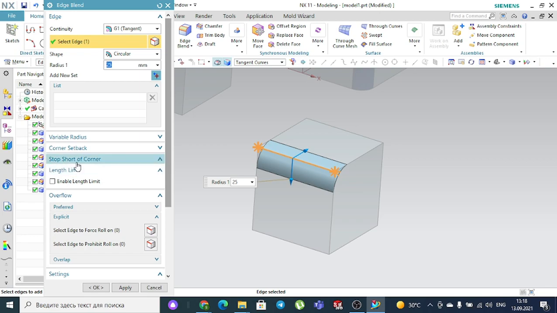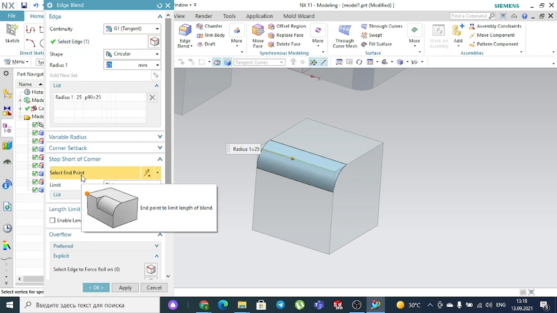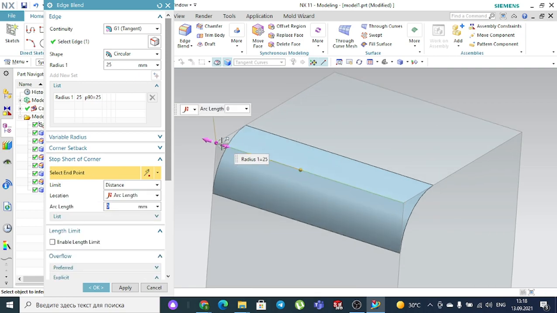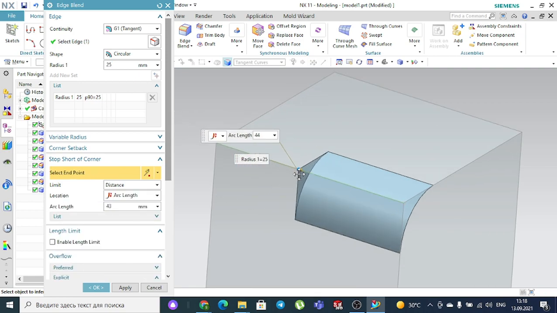Here we have to select any point, for example this point, and if you drag and drop this value, you see the length of the edge blend is changing. Here we can change the value by typing any value. For example, let's make 40.